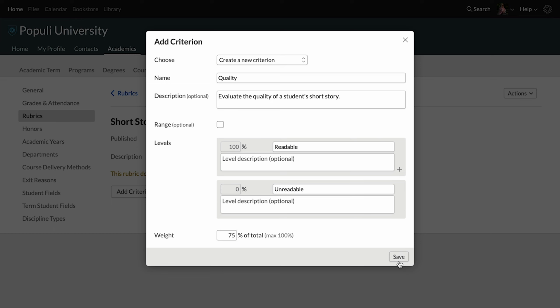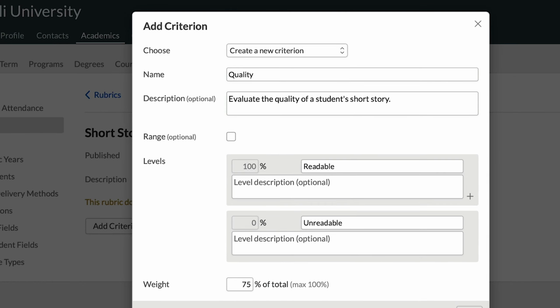Also, I didn't mention it at the time, but let's flash back to the screen cap to show that I set this rubric up without ranges. See? No ranges means that the point value entered for each level is the highest point level for that range. We set readable to 100 and unreadable to 0.